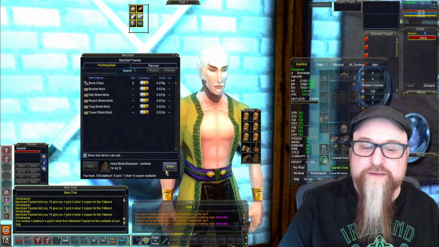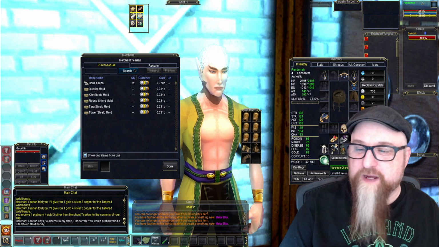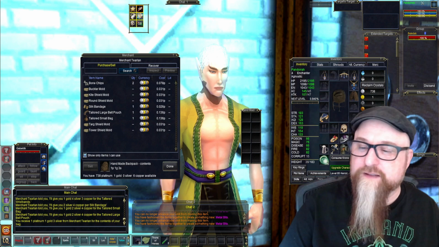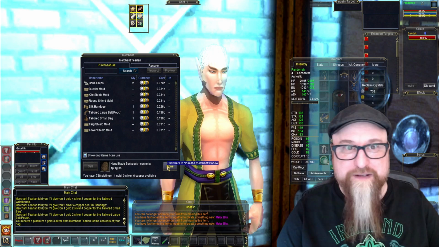Now, I don't want to sell this backpack, but I'm fine with selling all the rest of the stuff because I already have better bags and things. So again, we could hit sell all, and it sells everything that's in the bag. Isn't that a good little thing to sell stuff faster? I love it.